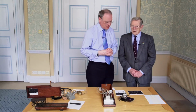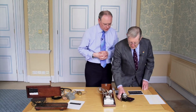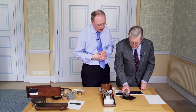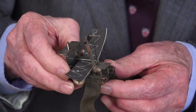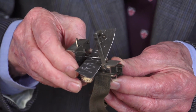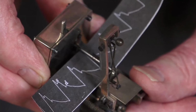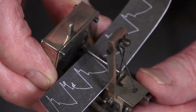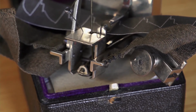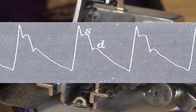Perhaps we'll start, Ian, with the recording apparatus, which was developed towards the end of the Victorian era, starting with the sphygmograph, which was designed by Robert Dudgeon in 1882, which was a very nice way of recording the arterial pulse on a piece of smoked paper. You put the recording apparatus onto the radial artery, and the moving arm inscribed a very nice recording of the radial pulse. So that was very useful for many years for recording arrhythmias. And extraordinary, really, that the arterial pulse is so well defined.